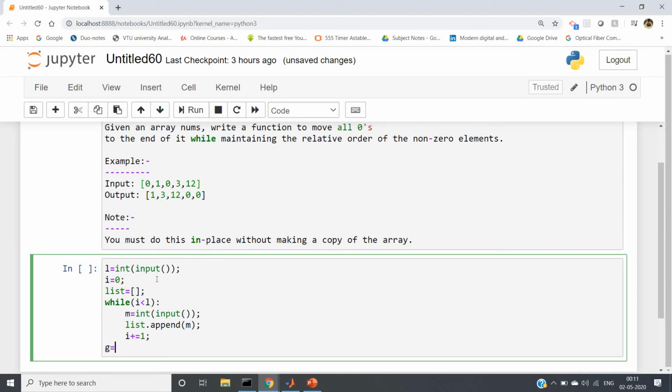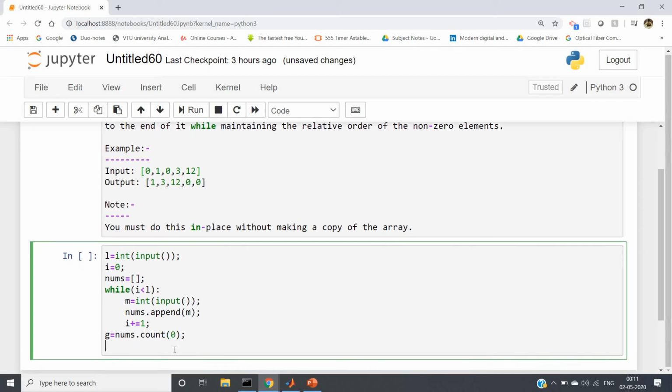Then what we can do, simple, right? G equal to suppose list dot count. Okay, list is basically a keyword in Python, like we use list to convert a string to list. So better to take some other variable name. This is not good. I am taking nums, it will be better. So nums, and here also let me just make it nums. Okay, maintain proper indentation, and here nums dot count, we have to count how many times 0 is appearing.